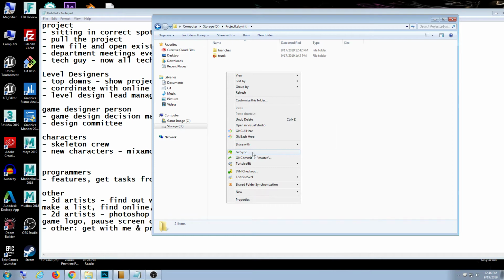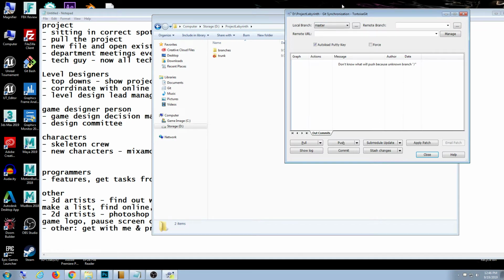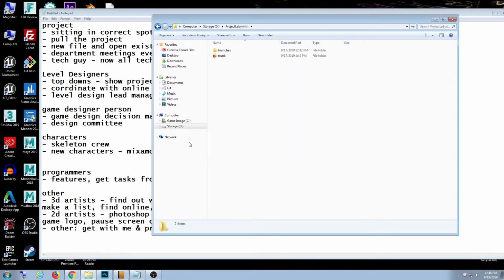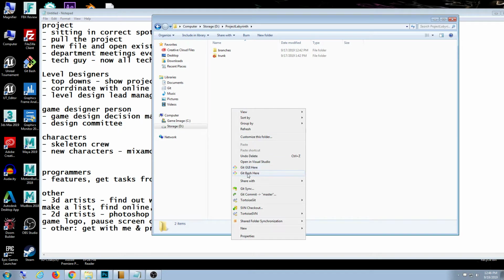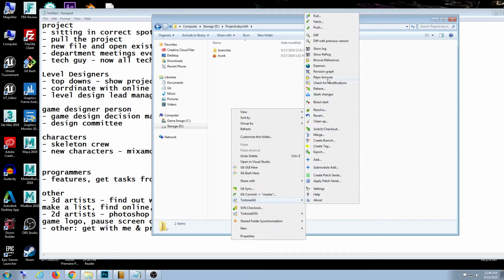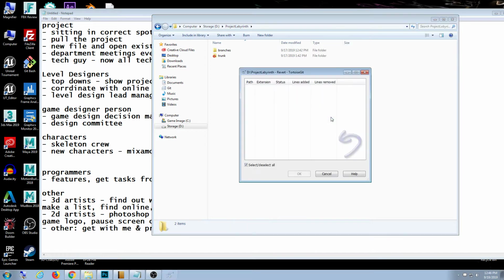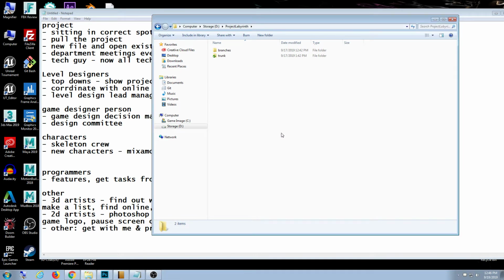If you have red, right click and go to Tortoise Git Revert. If you have green, you're good to go. This stupid little thing gets edited when I open Unreal. I didn't even do anything with that, so I'm just going to revert it to the way it was originally.